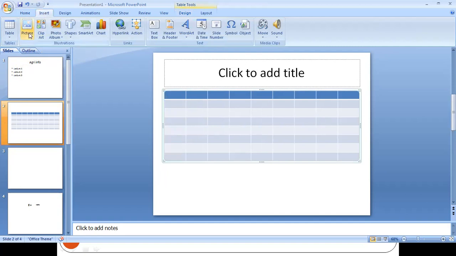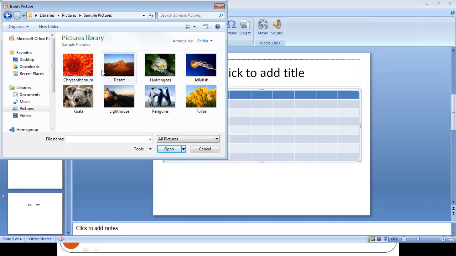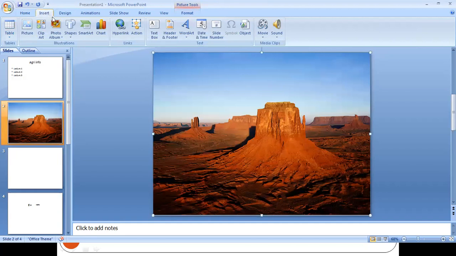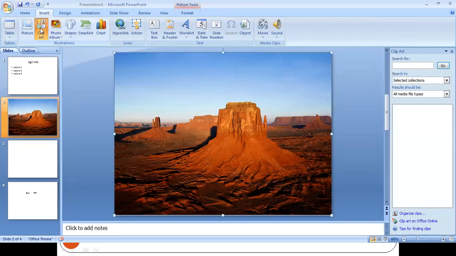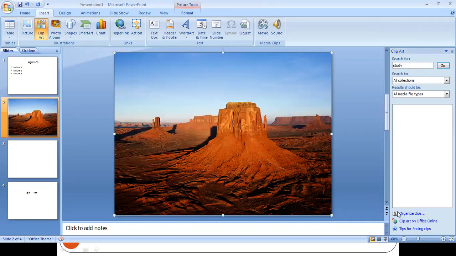Then insert picture: you can select any picture and insert it there. Then insert clip art: you will click on clip art. You can get different types of clip art in the collection. Let's say I search for study, then study related material will be opened here.